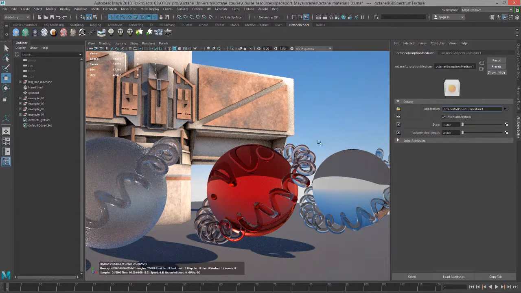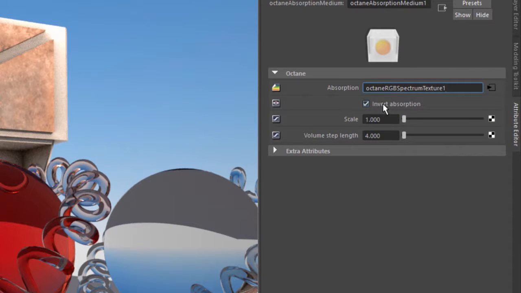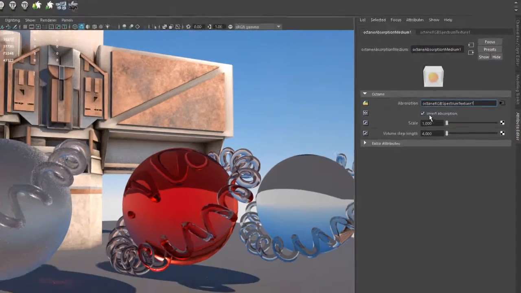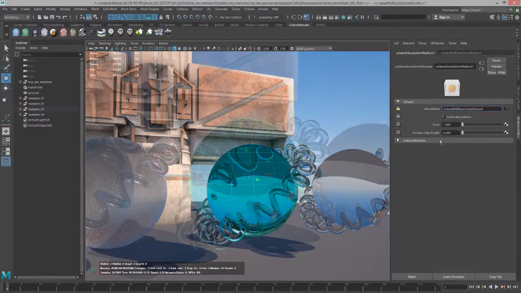What's going on is that the absorption node is causing the surface to absorb red wavelengths of light as they pass through the surface. This is important to understand because it explains this setting right here, invert absorption. If the surface is absorbing red light, you would not expect to see the surface as being red. You would expect it to be the complement of red. The invert absorption option, which is on by default, reverses that so it's a little more intuitive. We're seeing a red color because we're adding a red color here. But to be physically accurate, we would turn that off and you would see the complement of that red color, which is this kind of turquoise.